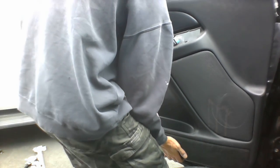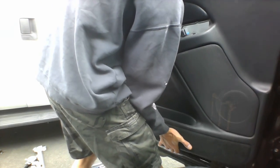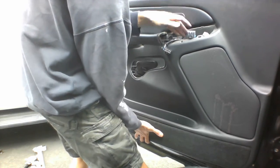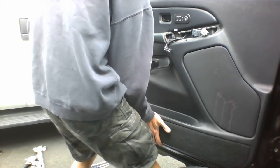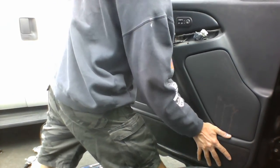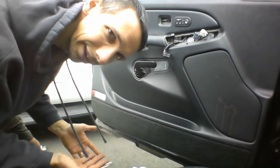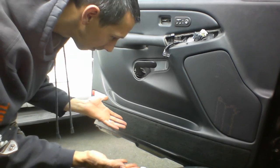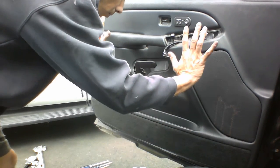Get the bottom ones fed in there, and you kind of push those in where they're supposed to be. Lean it forward. The rest of them kind of got to, and then there. So push the bottom ones in, get them in there, then push the whole rest of the panel.